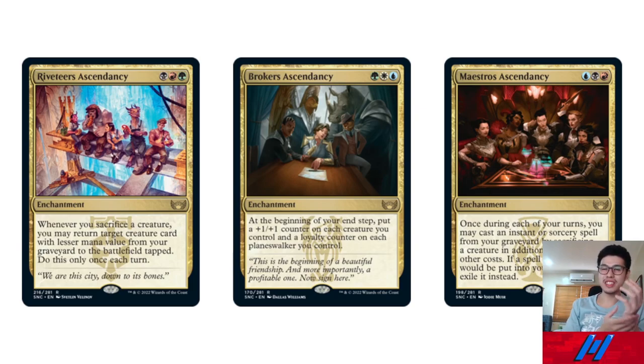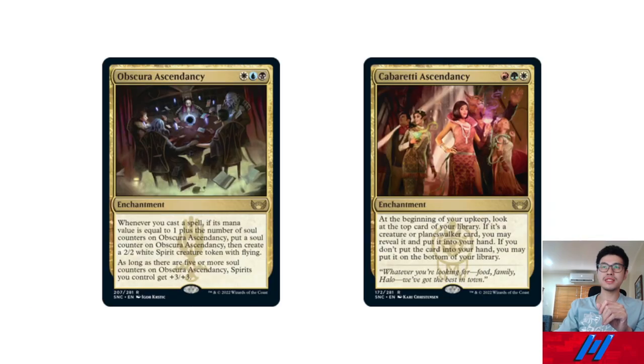And then it's in the colors where you can proliferate, or you could double counters on certain cards. So yeah, that's my rankings for all 5 ascendancies.